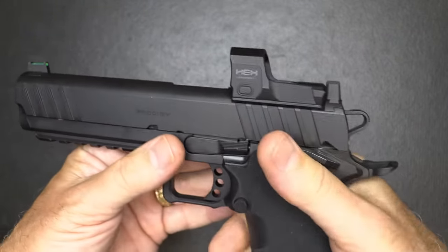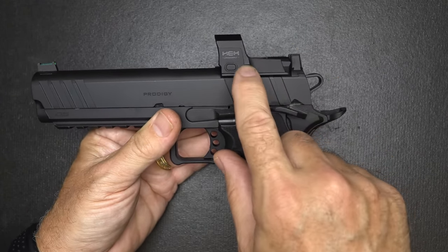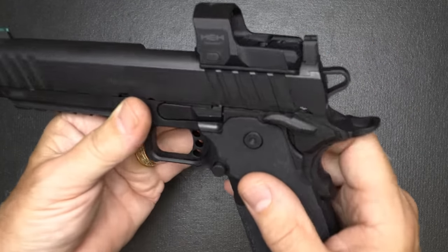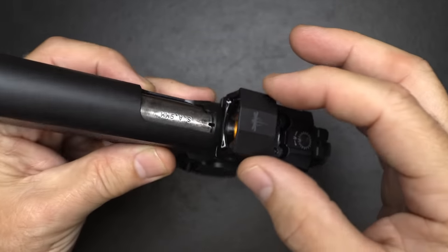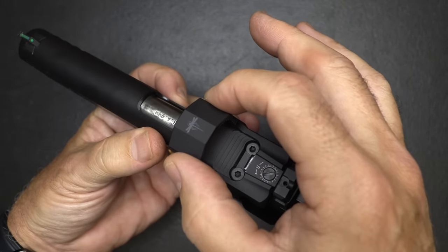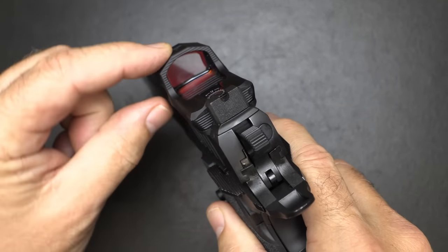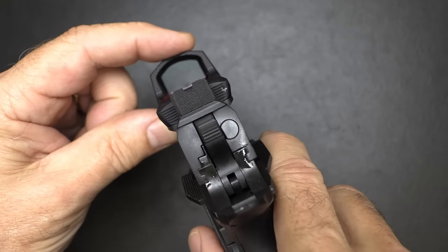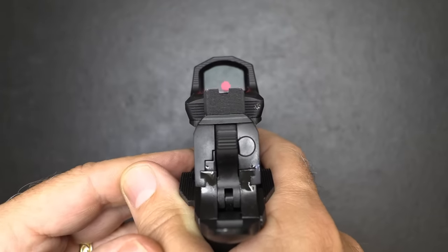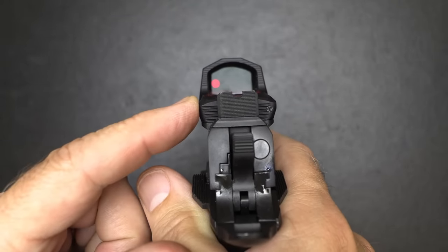When it comes to the red dot, now, you can order this gun with the Hex Dragonfly optic. And this is a 3.5 MOA, 16-hour auto shutoff. It's 6061 T6 aluminum. And I'll tell you guys, I love the way they have these angles, because that's one of the problems with red dots: if you drop it straight on like concrete and it's just the dome, it can crack the lens. And this is going to give you better protection with these angles. But the sights are suppressor height sights, and they do co-witness with the sight. So you just line up your sights with that red dot, and then it allows you to be right on target. So even if for some reason the sight goes out, you'll be able to have that backup.